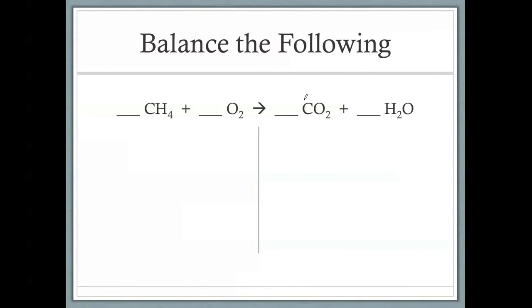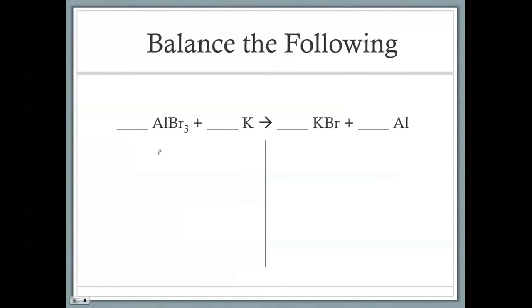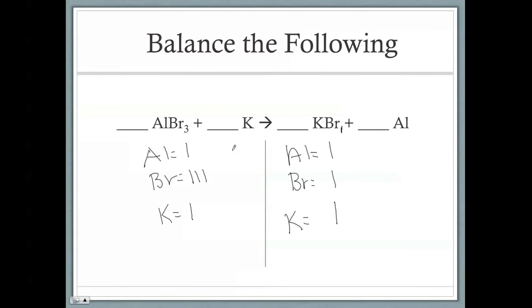All right, for this next one, go ahead, write down Al, Br, K, and then write down the same order on the other side, Al, Br, and K for potassium. Go ahead and count them. We only have 1 Al, we have 3 bromine, and 1 potassium. On the other side, we just have 1 of each. So this one's pretty straightforward because the aluminums right now are balanced, potassiums are balanced, so I can move on to my bromine nonmetal. Again, what times 1 will get me up to the 3 that I need to balance out the other side.